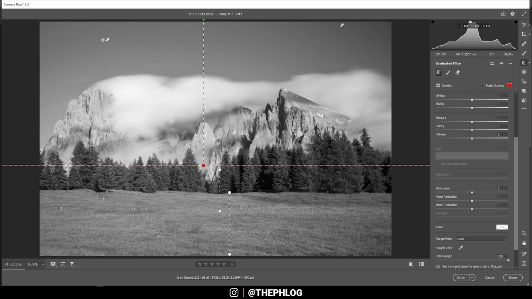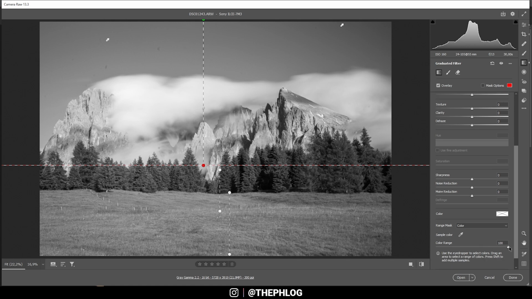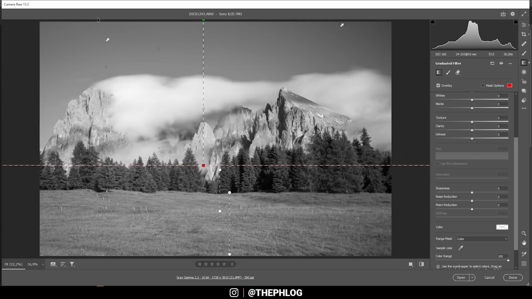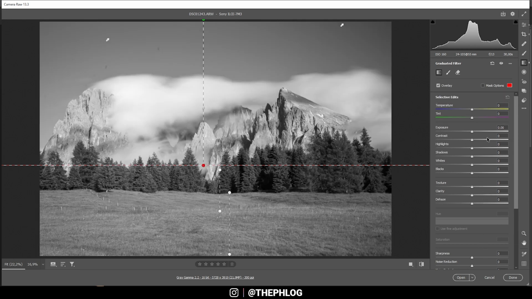You can see I have added those color tones using the eyedropper tool of the color range mask, and I also have turned up the range all the way. I could maybe reduce it a little bit, but let's just go with a safe range right here. And with this color range mask active, I can now safely drop the exposure without affecting the clouds or the mountains.